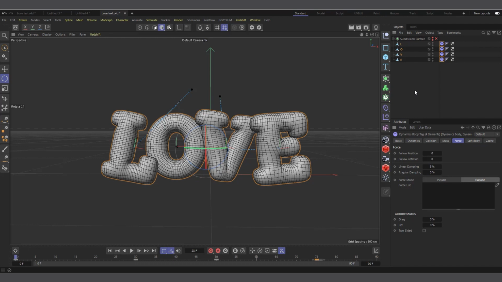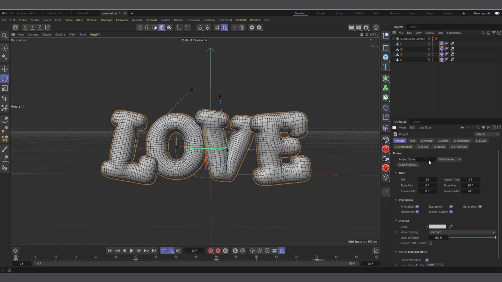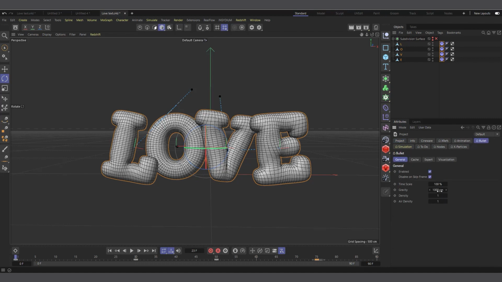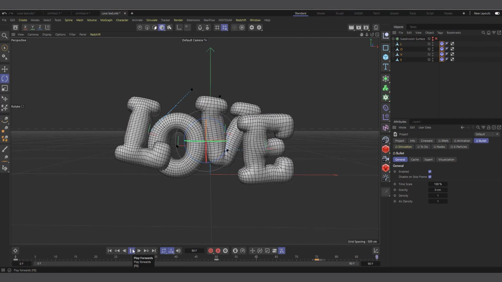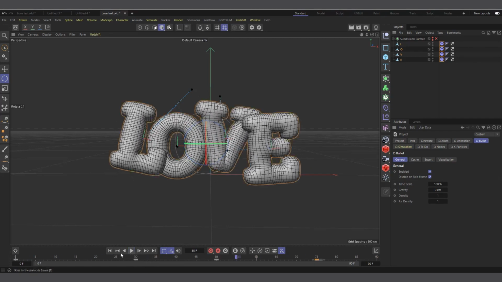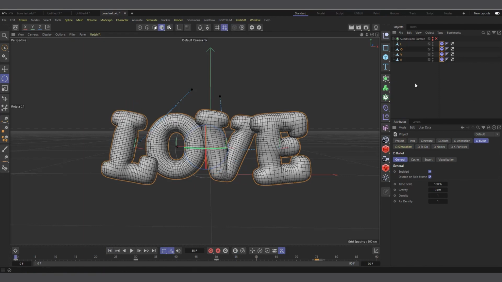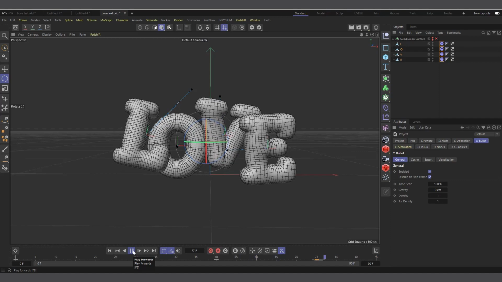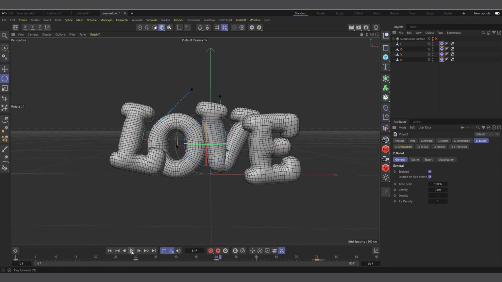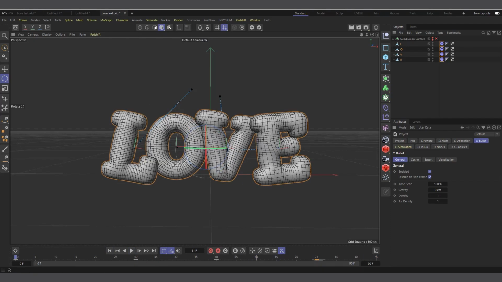So if I hit Ctrl D and come to the project settings, you can see we have a bullet tab here. If I click on it, in there's a default gravity set to 1000. Let's set it to 0. So now if I hit play, you can see nothing happens. All right. So the next thing is for the text to follow the animation. You can see nothing is happening. It's just sitting around, not doing anything, like trying to move upwards and stuff.